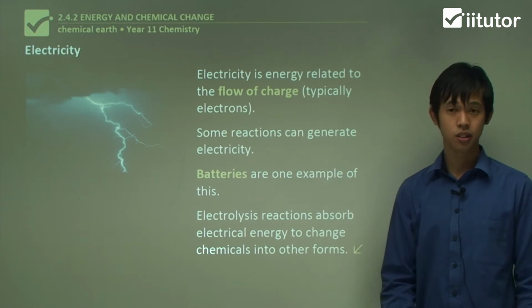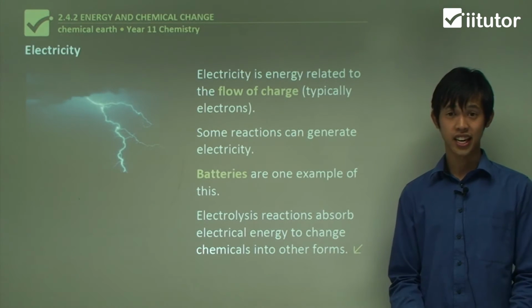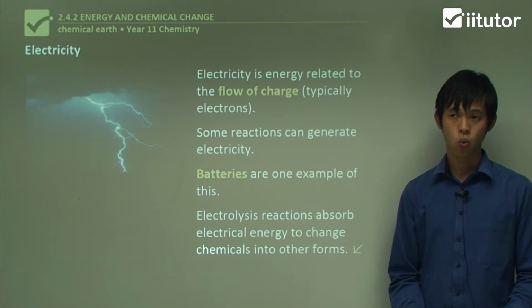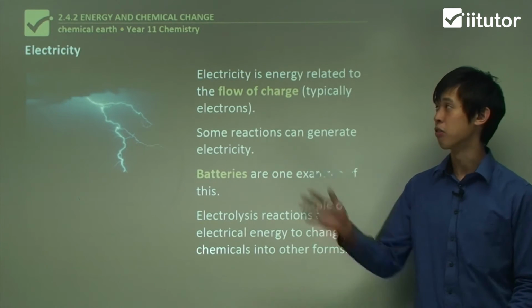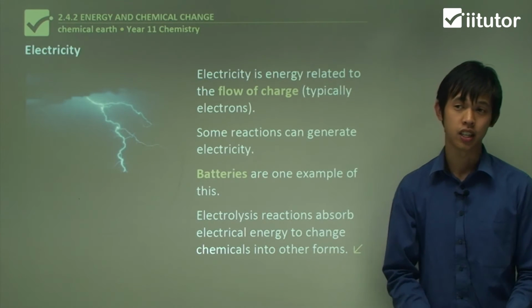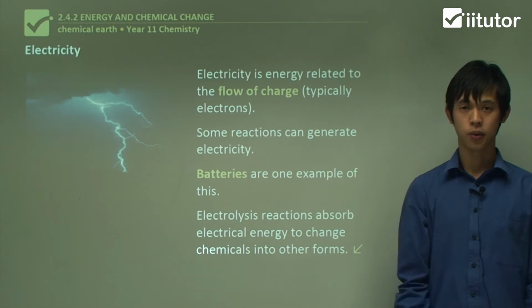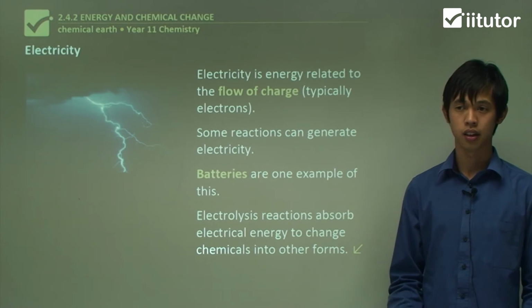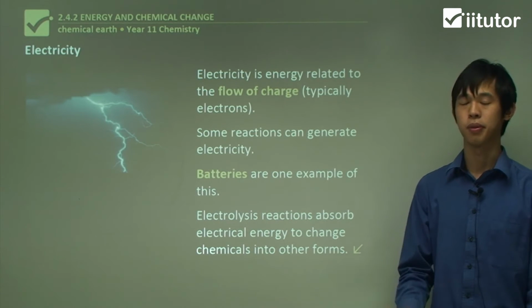So that concludes today's lesson on reactions and indicators. We've looked at how we know a reaction is happening, through the different forms of energy that are emitted, produced, or absorbed. So we'll move on to the question segment now, and hopefully we can learn some more about these forms of energy and chemical reactions.